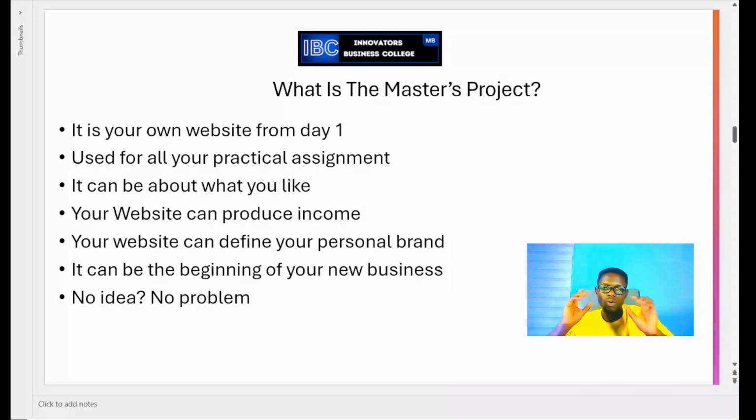So you have your own website in your own name, on your own brand, in your own business, or in your own school, or in the name of your own church, etc., etc. So by the end of module two, you have a fully functional website that is designed up to a very professional standard. Okay. So module one, we learn how to set up your hosting and your domain. Module two, we start to learn how to build your fully functional website that is designed up to a very professional standard. You are going to use your master's project to practice all that you learn in this course.